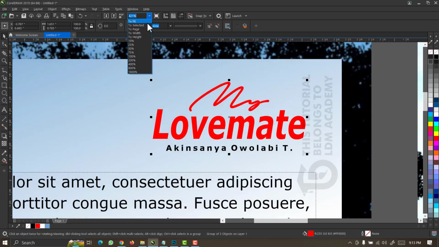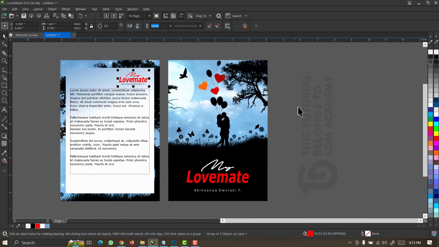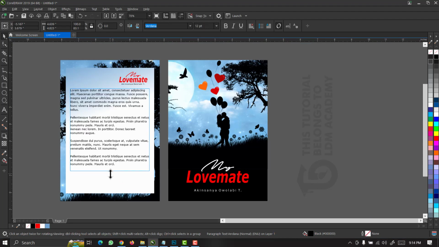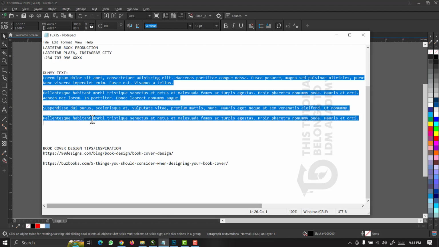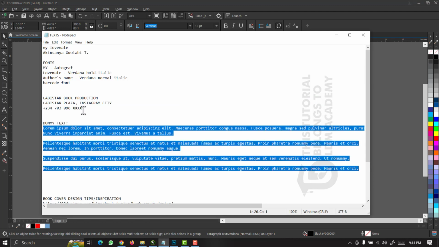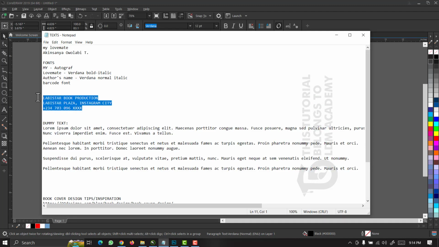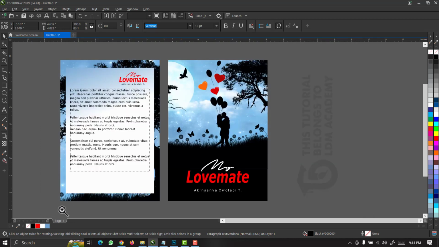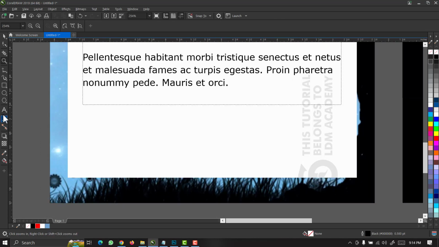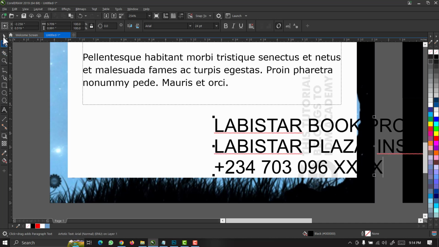Okay, then what else? So I think the next thing we need to do now is let's still go copy the next text. So we'll copy this. All right, so we click on our text tool again, then we're going to click it like this, and then we'll press Ctrl V to paste. Awesome. Then we reduce the size.